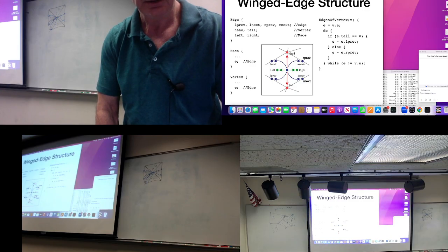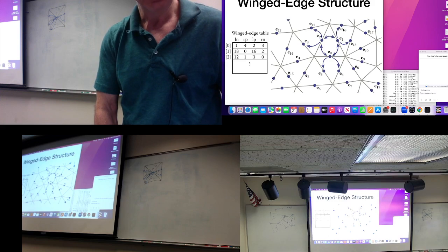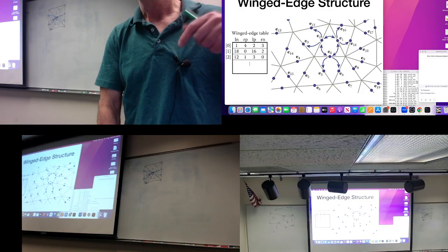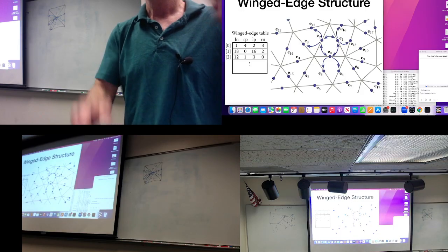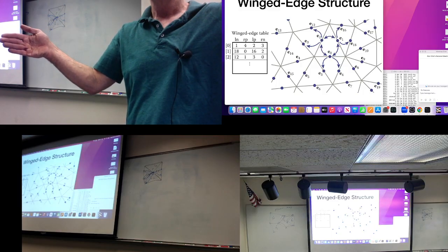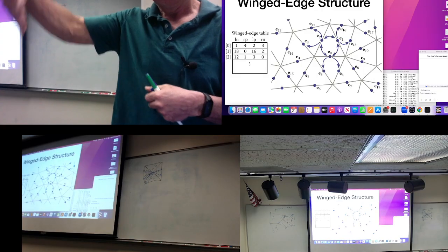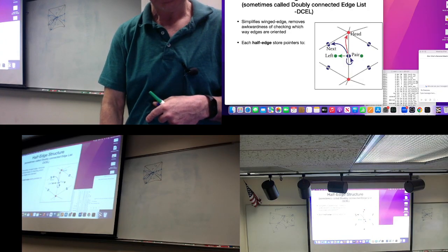Winged edge, I did not realize this difference. Yeah, you'll have the next and the prev carefully, and now you can find for an edge who are the faces that touch it. You know which one lies on the left, which one on the right. Of course, it depends on how you stand on the edge, but once you decide about one direction, then you can discover the rest of the edges.